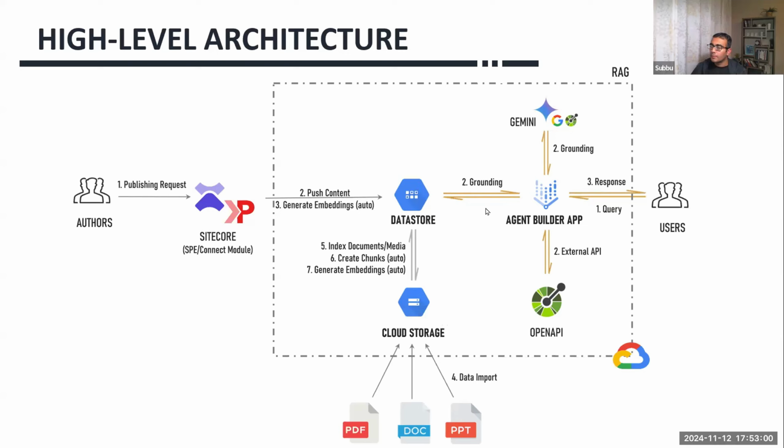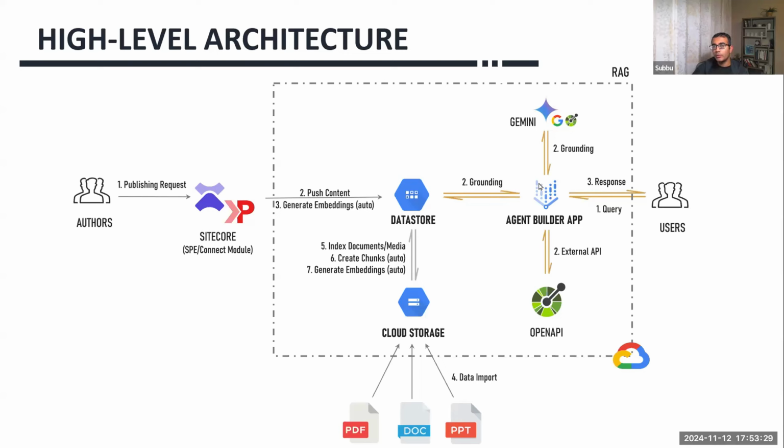And cost-wise, how are you seeing that, Subbu? Most of the time, the crawling part is the more expensive one to feed the data. Yeah, in general, Gemini is 50% cheaper than Azure OpenAI. And from a costing perspective, I don't think they have anything specifically for crawling in Gemini AI. The cost will be for the Agent Builder app.